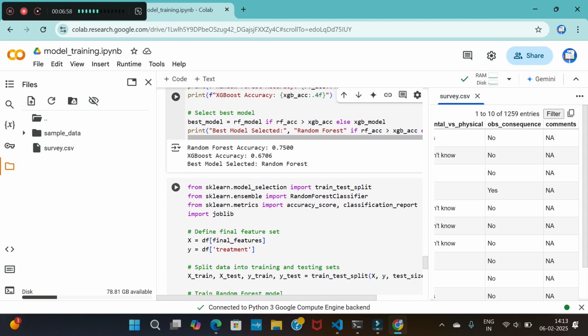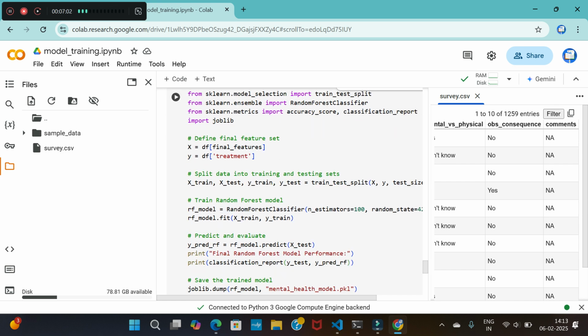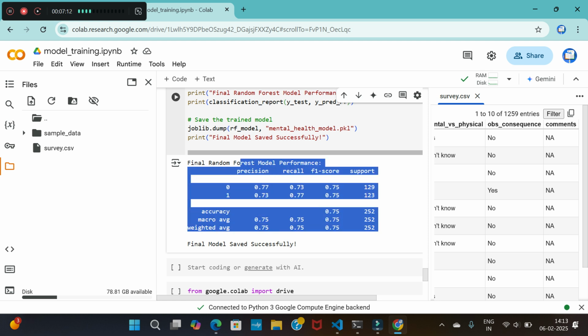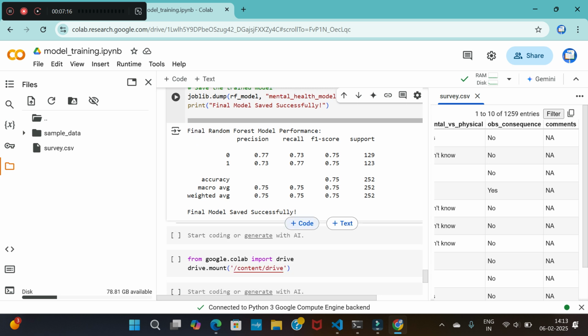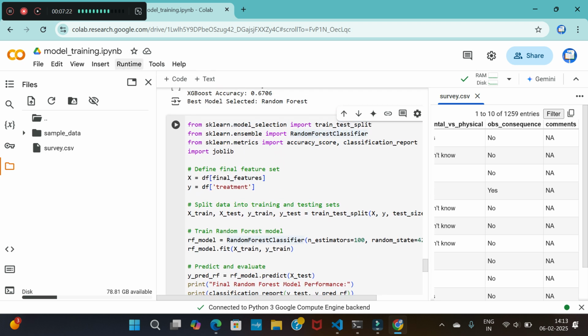As I chose random forest, now I need to train the final model with it. So again I used the random forest classifier and did the training. The final model performance is done, and we can see the F1 score is 0.75, and finally the model was saved. So this is all about the model training.